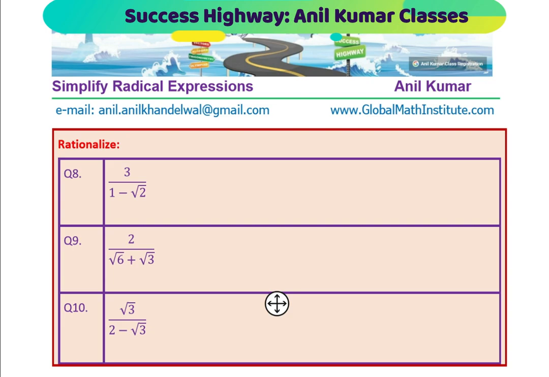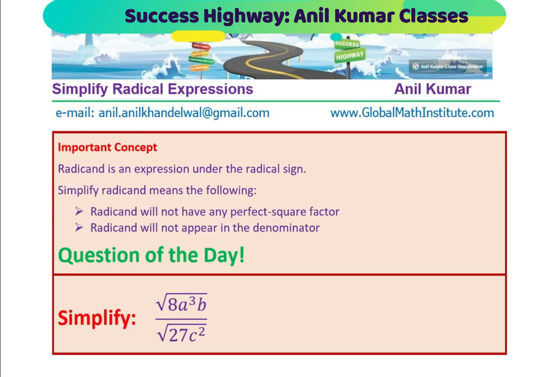Question number 3, we are now talking about rationalization. Now whenever we have to simplify in the denominator, we cannot have a surd. And therefore, we need to rationalize. I think you got the set. You can now try how do we solve them. And then we'll also have a bonus question. So that is the bonus question for you, which you can try after doing these 10.